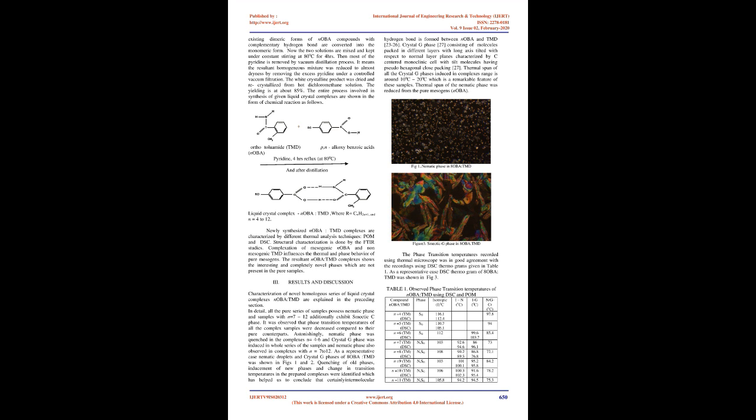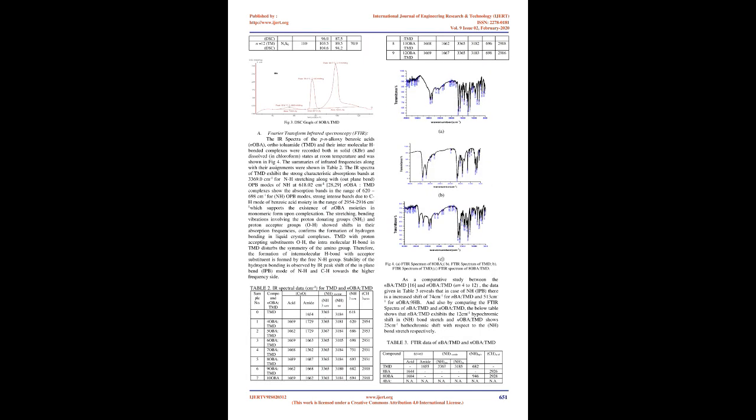Preparation of p-n-Alkoxy benzoic acid, nOBA, Ortho-Toluamide, TMD, complexes, where n equals 4 to 12. Supramolecular hydrogen-bonded liquid crystalline complexes, namely nOBA TMD, where n equals 4 to 12, are prepared by the following procedure given in Scheme 1. Required amount of samples for synthesis are weighed on a single pan electronic balance, HONA make, ER180A, with an accuracy of 0.01 mg. Equimolar, 1:1, ratio of nOBA and TMD are used for the preparation of liquid crystal complexes 4-OBA TMD to 12-OBA TMD.